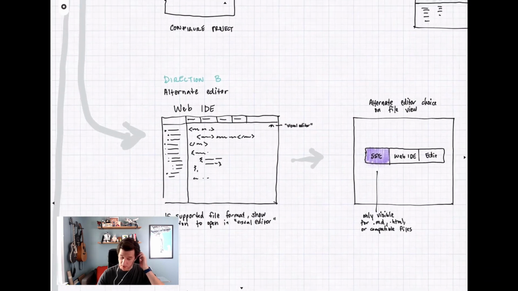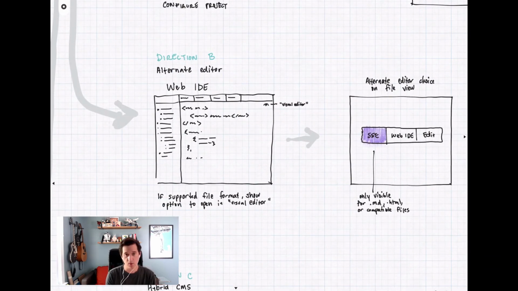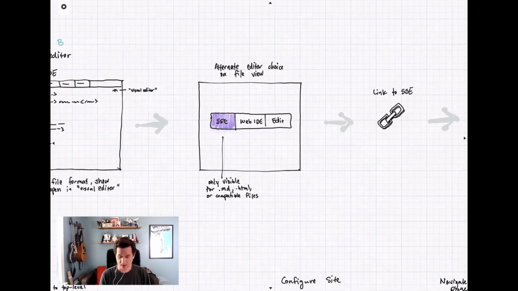Another completely unrelated direction would be to take the editor work we have and tie it very closely with the web IDE. We can see a future where maybe this visual editor is actually just something where, if the file format supports it, it's a visual editor mode within the web IDE, for lack of a better phrase. But we could have it either side by side as an explicit separate editor, or maybe a mode within the web IDE itself.